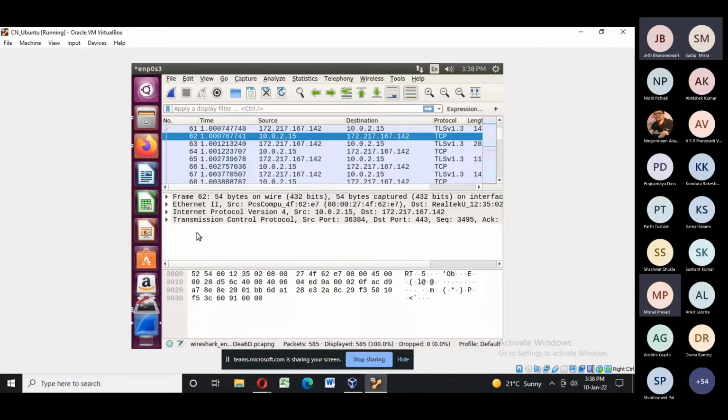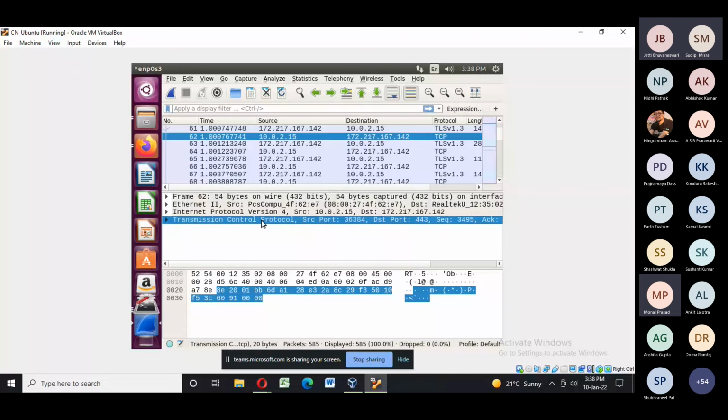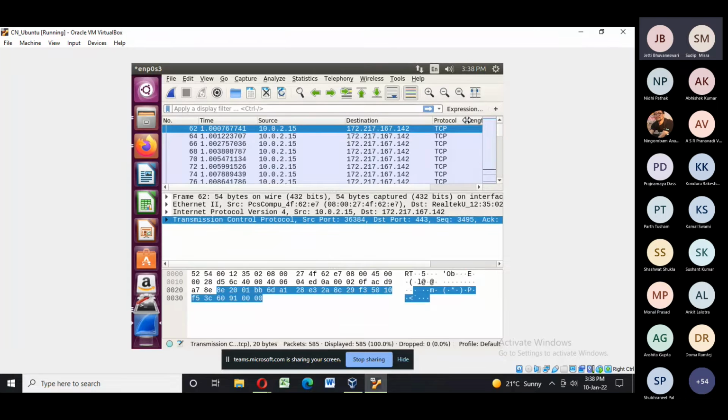So go to the last, drag it towards the second window, towards the right side. Let me see what is there. No, the middle frame, go towards the right. After the sequence number and acknowledgement, let me see what is there after that.